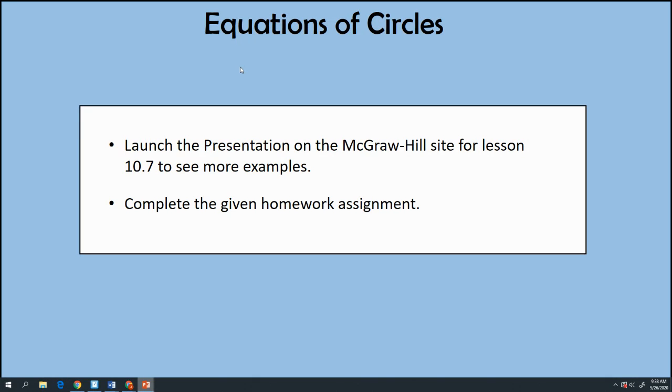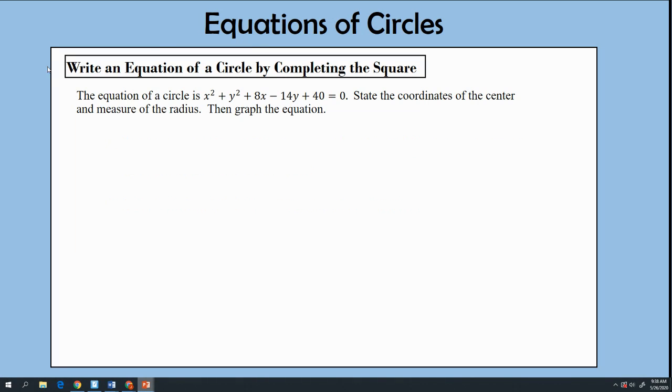And to do that, we're going to have to complete the square, which is an old concept that you've had back in your algebra days dealing with quadratic equations. So I got a couple examples here for you of what we're going to do. And I'll go through these, and then your homework is going to be specifically about this style of question tonight.